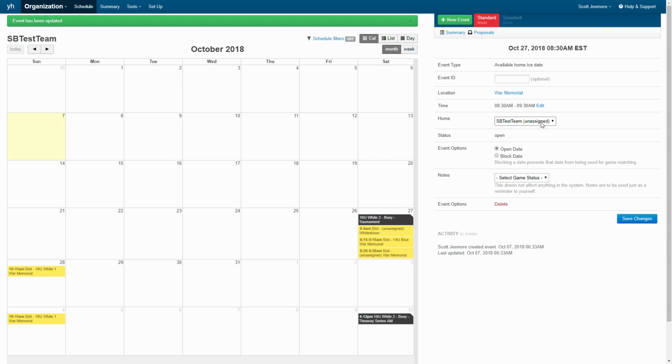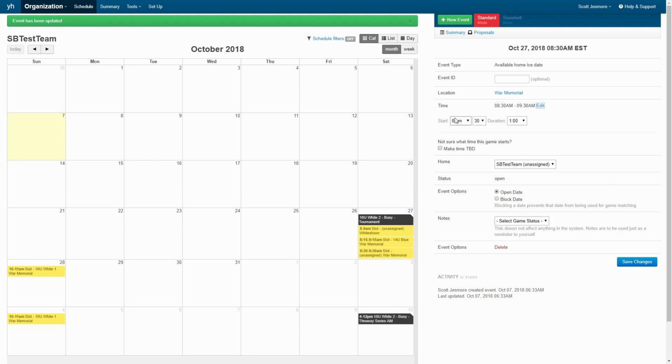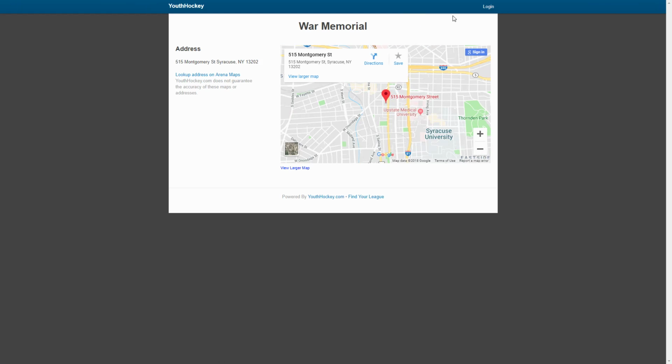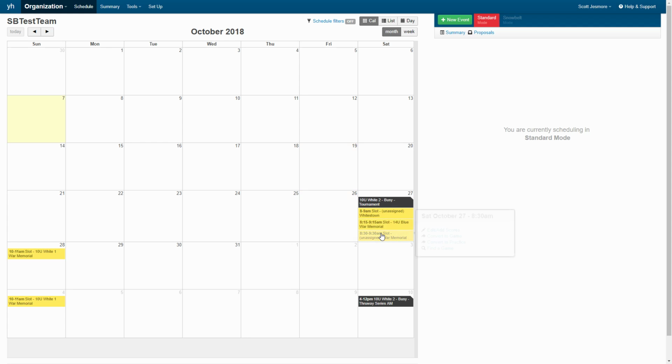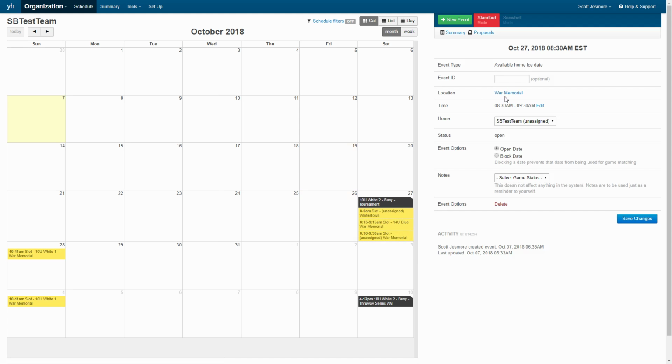So basically you're just going to make the edits you need to make. Note that if it's a time change, you're going to have to click the edit button, and then you get the options to change here. If it's the location, you need to click. Oh no, I guess you cannot change the location. Alright, so much for that. So you can't change the location. It looks like you'll probably have to delete this one and make a new one.